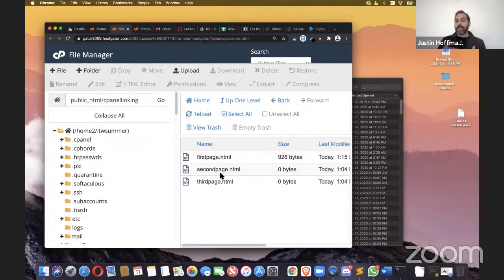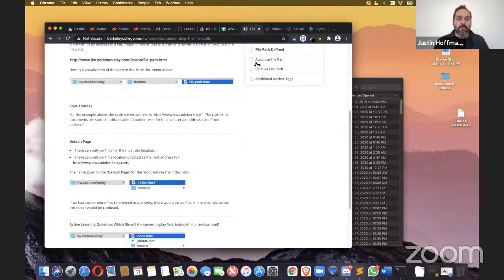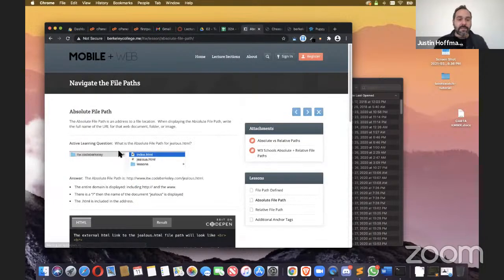So a relative link will link to the other one as long as it's in the same folder, or as long as you're putting in the slashes of the file structure in order for it to navigate to where that folder is. If we can't navigate to it specifically, if it's not on our server or not in our folder, we have to use those absolute link paths, which is the full link path of our page. And so that's what we cover here when we talk about absolute file paths.